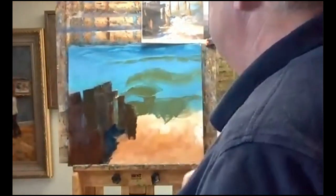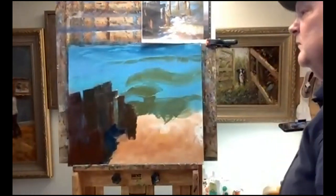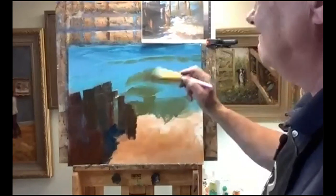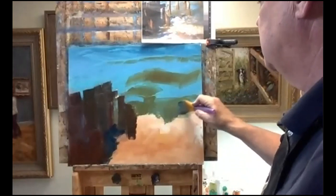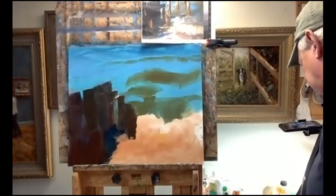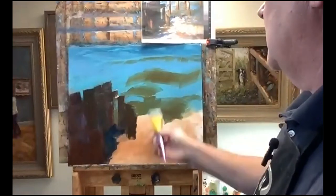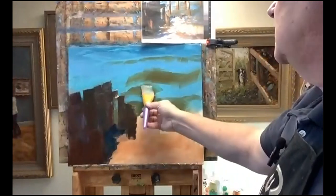So just keep it simple. Get these big spots in. See, this one is good though. This has just a little more red in it now. This is the oxide red side of the phthalo green and ochre right here. And you're going to see how these guys start to work together.